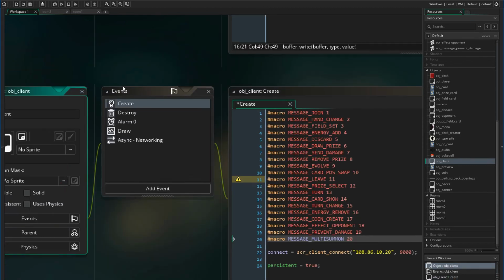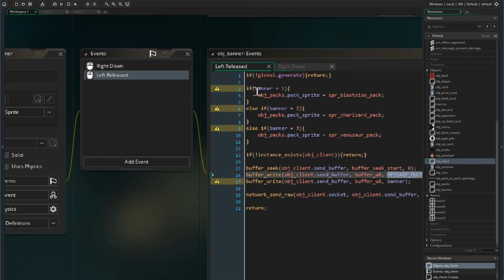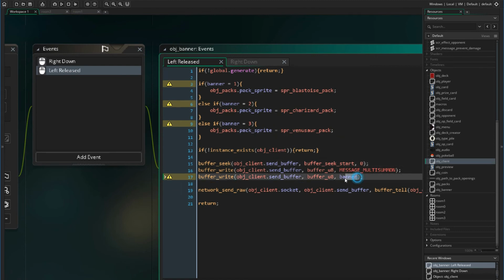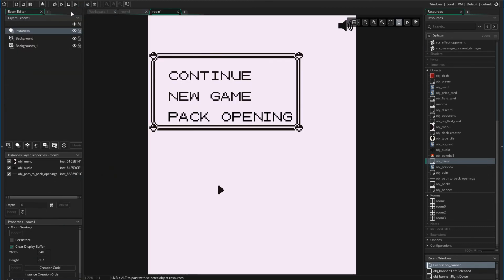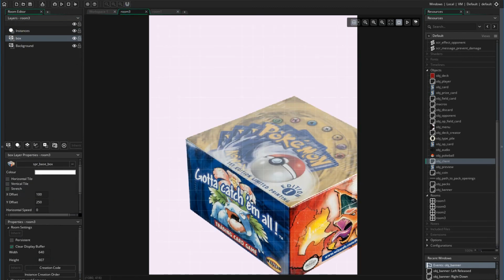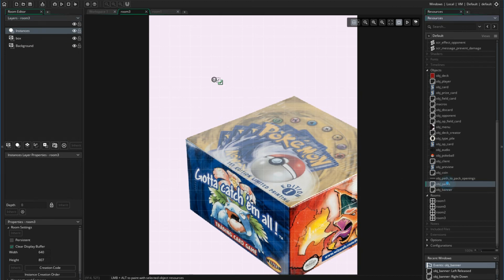Now that we have that, if you recall, we did not set this value for our banner object. That's because we're not going to do this in a create event like we would typically do. What we're going to do is go to room 3, and add the packs object in the instances layer, which can be set anywhere.